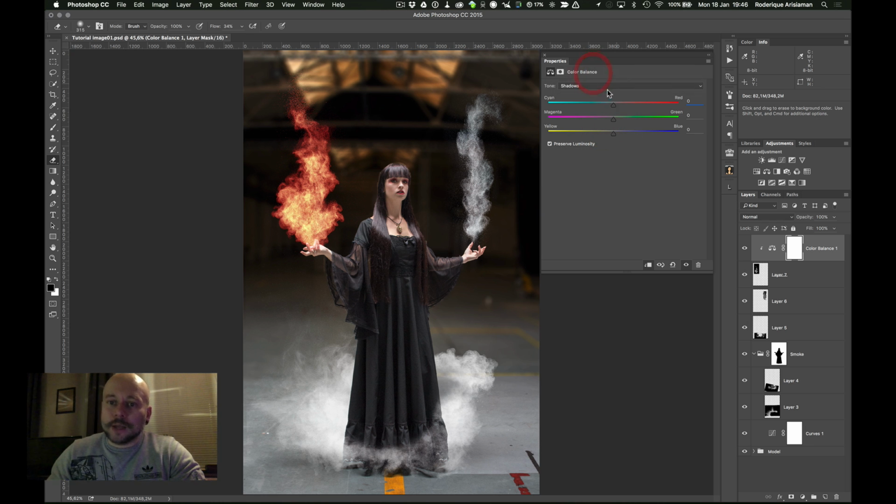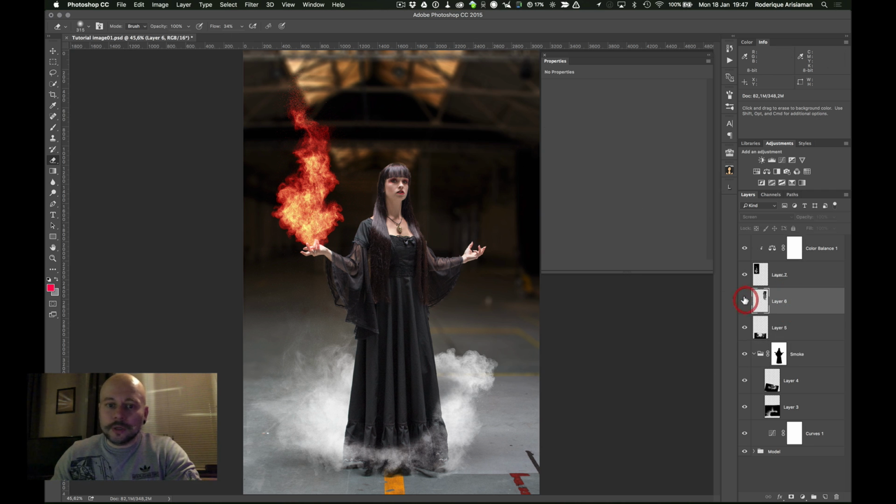And if you go into shadows, and I do caution using the shadows, because if you use it too much, you might end up getting some more of the background noise in there. But you can even pull more saturation in there by just going into the shadows. There you have it. Fire. Now let's repeat that with the other one.